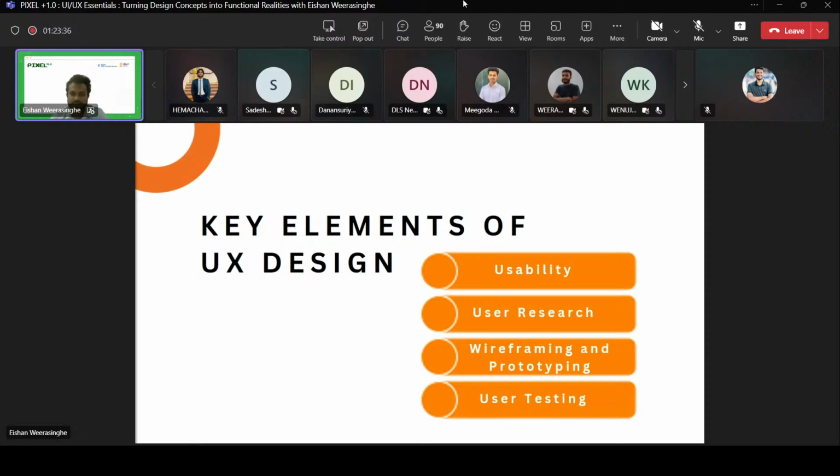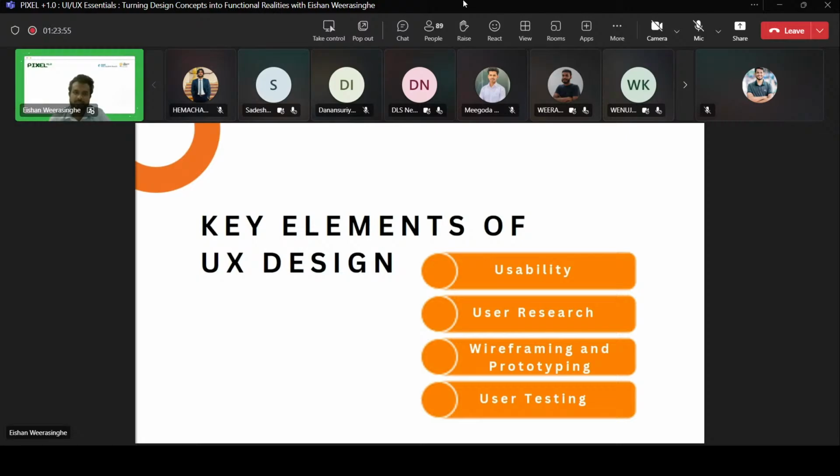Basically, we do wireframing to outline the structure of the mobile app before we go to the final design. These key elements of user experience design are very useful when we are developing our mobile or web application.